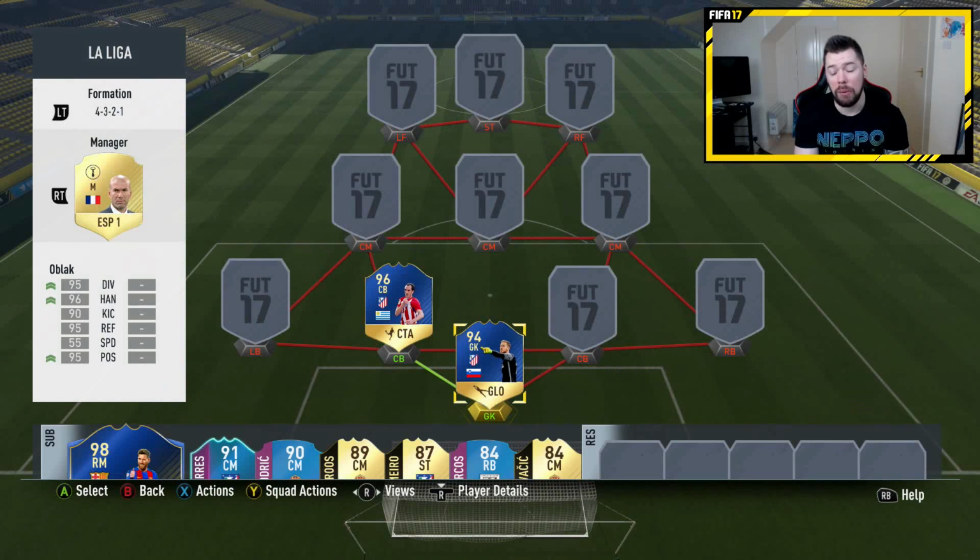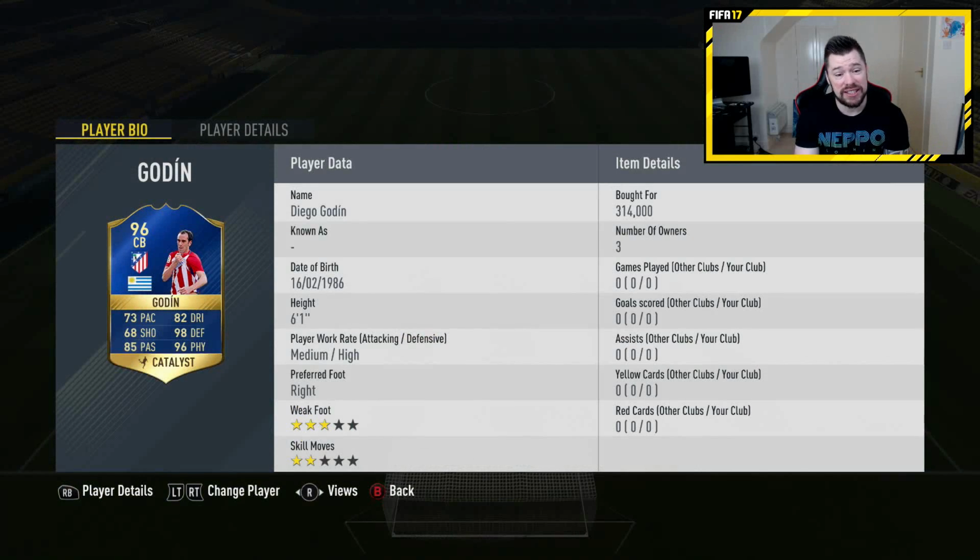I'm surprised, a lot of people might look at him and be like, oh, it's hard to link. But this Godin card, for as cheap as he is, 314,000 coins, is utterly ridiculous. Medium-high work rates, perfect. 6'1", not bad. 98 defending and 96 physical means you don't even need to touch his defending and physical with chem style.